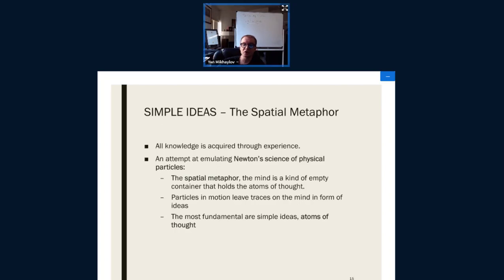Now, he talks about simple and complex ideas in his work, and he says some ideas are actually simple, and the way he describes it is, again, in a very Newtonian way. So just like Newton, remember, Newton and scientists at the time thought that particles, which everything is made of, are like these atoms, the little chunks, right? And they kind of fly around and interact in a variety of ways. More or less a modern view. So he thought the ideas are just like that too.